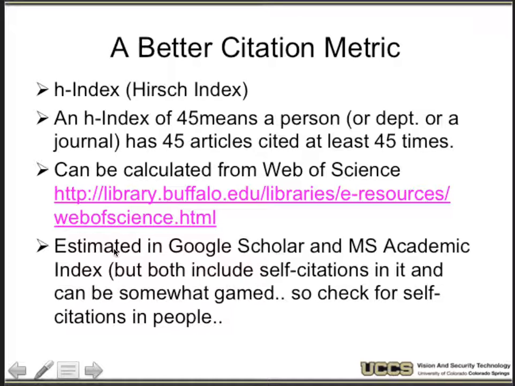So check for self-citations if you're analyzing a person to make sure that there's not a bunch of self-citations hiding in it. And the gaming can be a little bit worse. There are sort of citation cliques where I cite you, you cite me, and then we don't look like we're cheating because we're not self-citations, but you can still get into problems and find a little bit of that. But it turns out, because this measure requires lots of articles with lots of citations, after you get your H index up to 10 or 15, it becomes very hard to start gaming it because it takes a lot of work to make it happen.